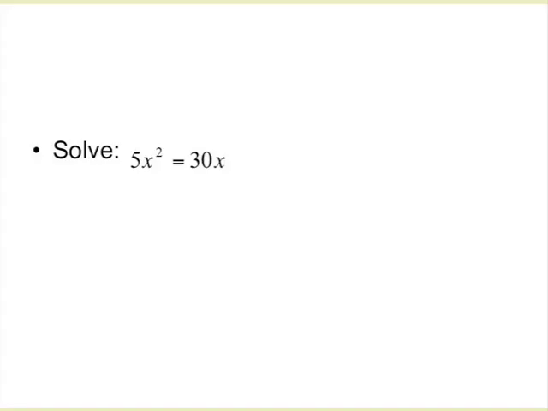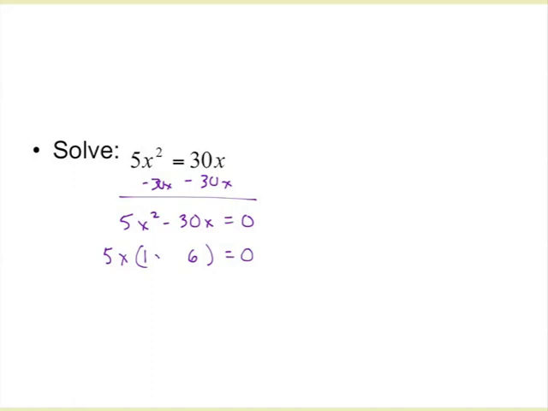In this one, I'm going to get everything on one side. I'm going to do that by subtracting the 30x. You only have 2 terms. It's a big hint that either it's a special form or something is in common to every term. So what is in common to every term here? 5 and an x. So I divide the numbers by 5, I get a 1 and a 6. If I take an x out of each of them, I get an x and no more x's.